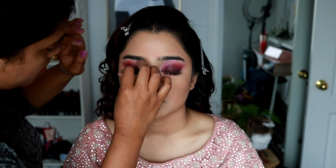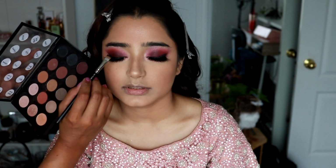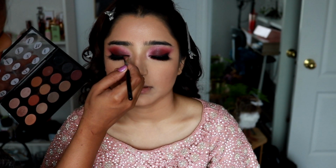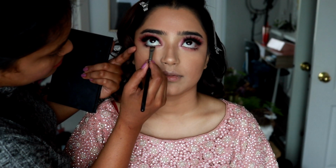I just carefully placed the lashes on top of her actual lashes, and I've already put my mascara on before putting these lashes. I'm just topping up with more eyeshadow in black, so all of the glue that is holding the eyelashes is all covered.